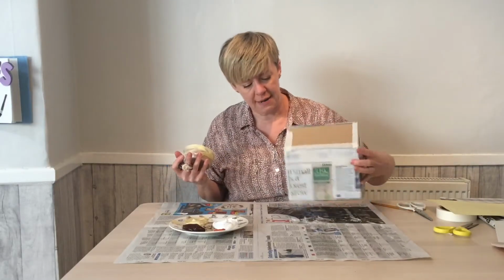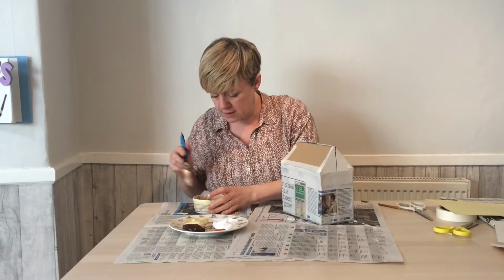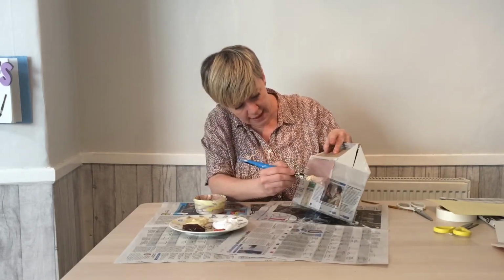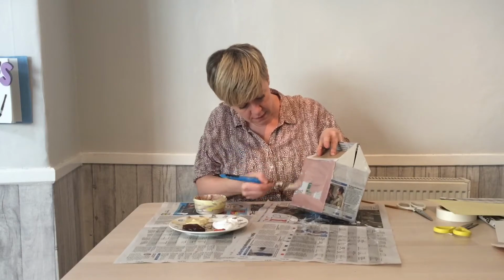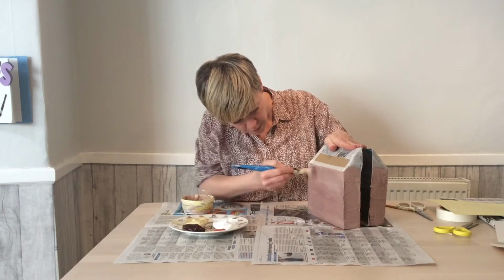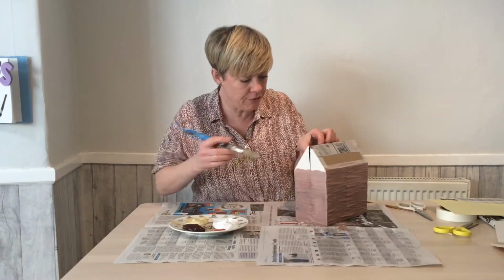With Little Red Riding Hood's house, I've decided I want to make it look like brickwork, so I'm going to do just a background colour and let that dry. And then I'll do a brown roof.